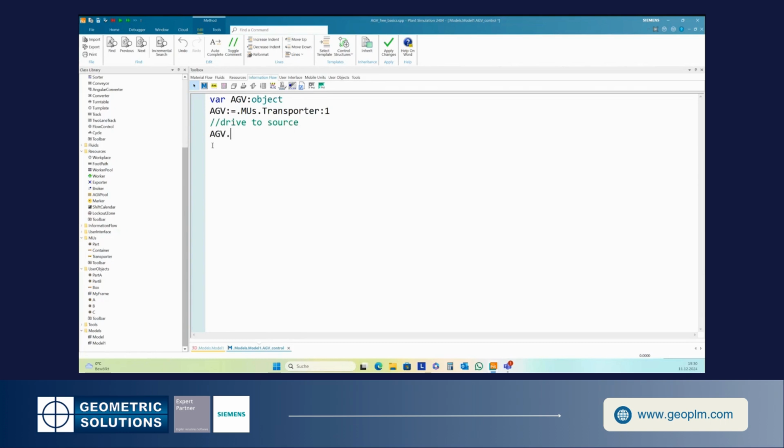And this I start with destination M1. You don't need to start the AGV. If you set the destination, then Plant Simulation will start the AGV and drive to this destination here.